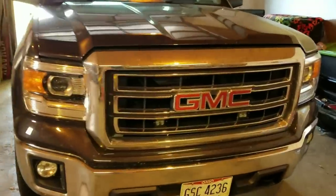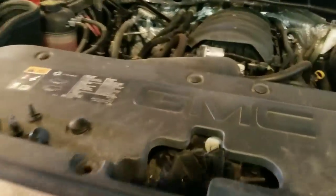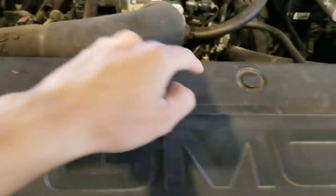Hi guys, today we're going to be looking at how to remove the grill off of a 2015 Sierra. All you need to do is pop the hood, and then you're going to be removing these clips here.